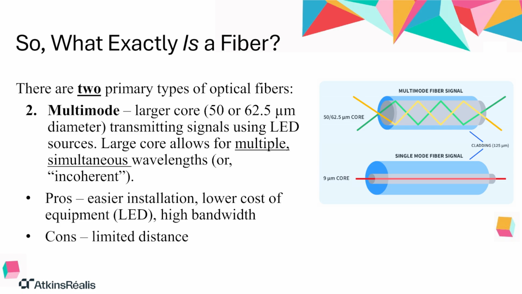cheaper than lasers. The major con. All those different light paths travel slightly different distances as they bounce, causing the light pulse to spread out over distance. This limits both the achievable distance, usually only a few hundred meters to maybe a couple of kilometers, and the bandwidth compared to single mode.